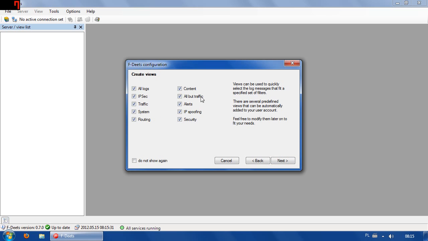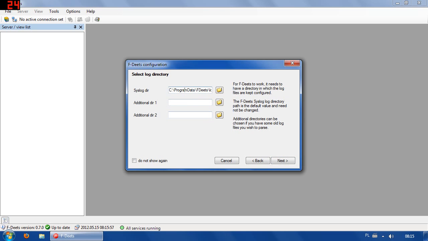And the next step is to select the predefined views that I wish to have for my newly created user. All those views can be modified at will once the configuration is over. I have selected a few of those. You will later see where and how to access them.